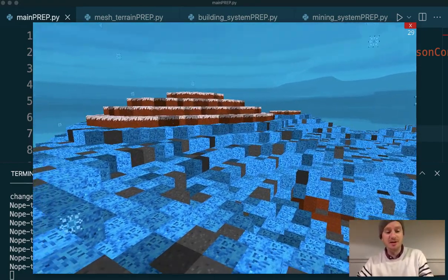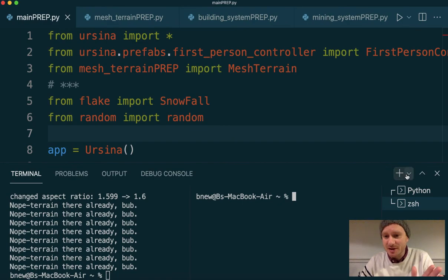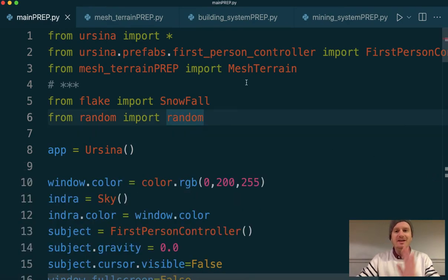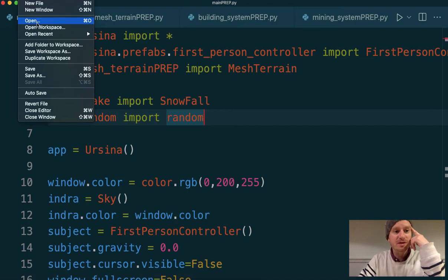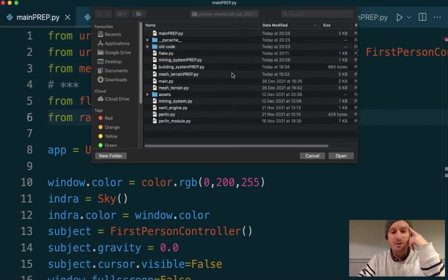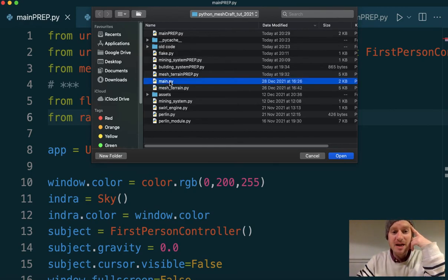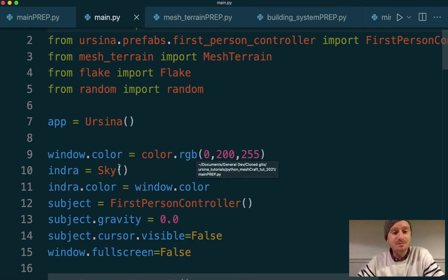Right, let's get going. So we're going to start with me pressing the wrong button down here. Okay, there we go. What we're going to do is sort out our snowflake. So what I've got to do is open the main module. Remember that our project is organized into lots of different modules. The main module, traditionally, is like your main program. That's why it's called main.